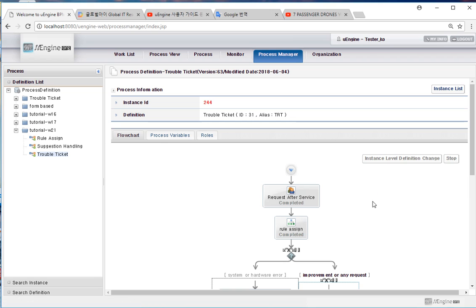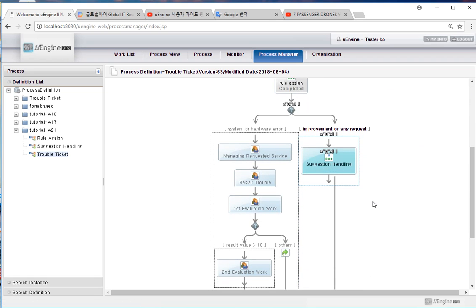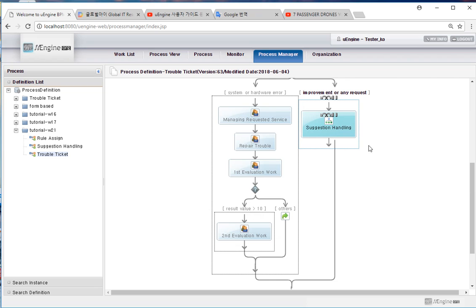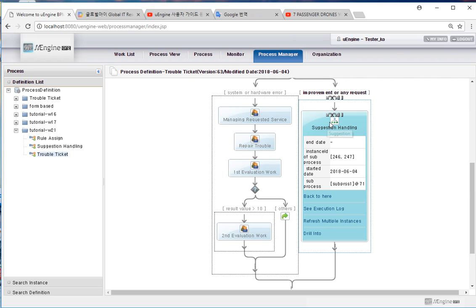The flow chart comes to here. So we click this one, and you can see this mark, this pattern shows us this one is the subroutine. Also we can see here the multicast information, the instance numbers.